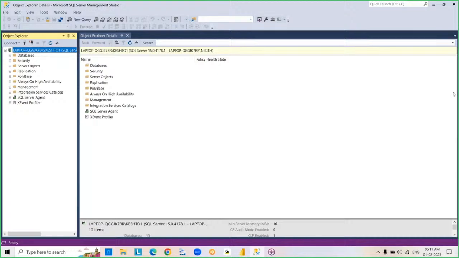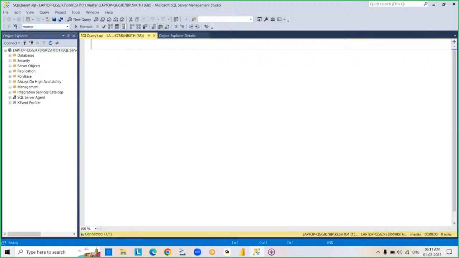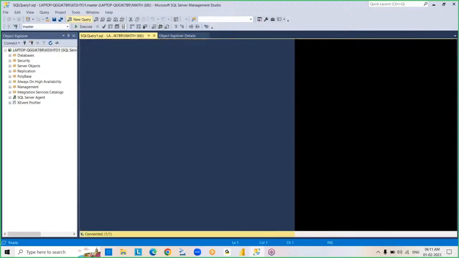This is Management Studio, and from this only we are going to perform different types of commands. We are connected to a new query window like this.